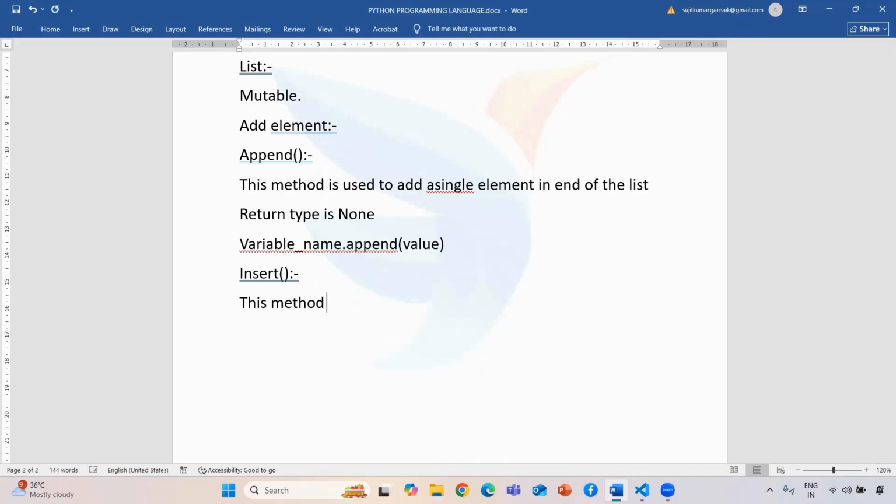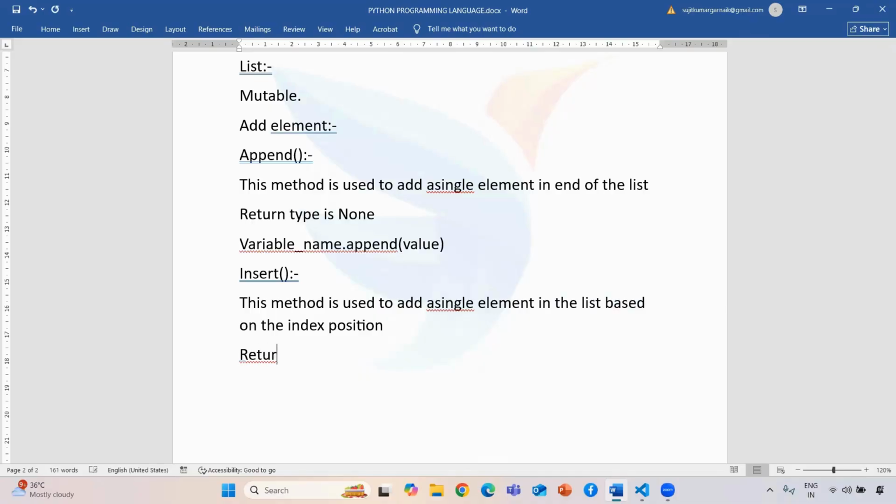So this method is used to add a single element in the list based on the index position. Before, append added at the end, but insert adds based on the index position.